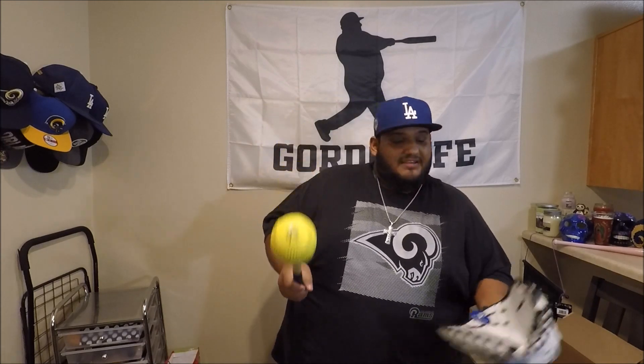It's stiff so far, so I'm excited to break it in. What I have here is a ball mallet — you can purchase one on Amazon or eBay, or you can make your own. Just drill out the center of a ball, put a handle on it, glue it or screw it in, and that's it. The ball mallet helps shape the glove — you pound it to get that pocket shape going and loosen up the leather. It's a little harder with a first base glove because it's really thick on the edges, but the ball mallet is what's gonna help me break this in.